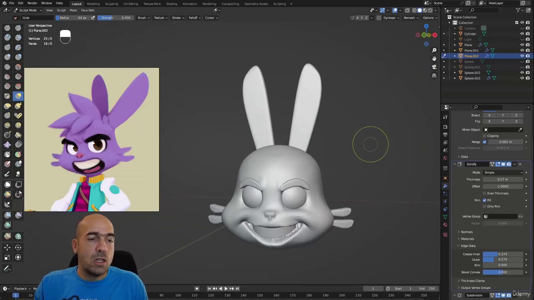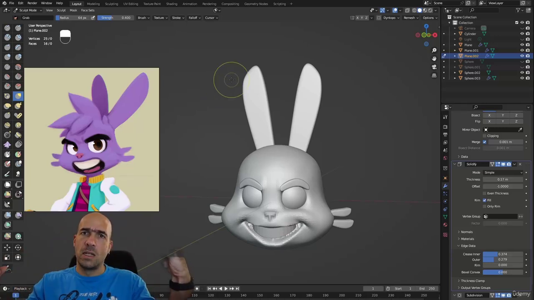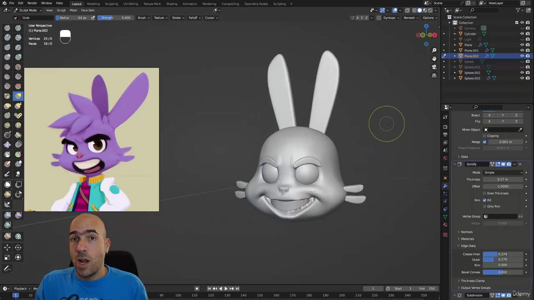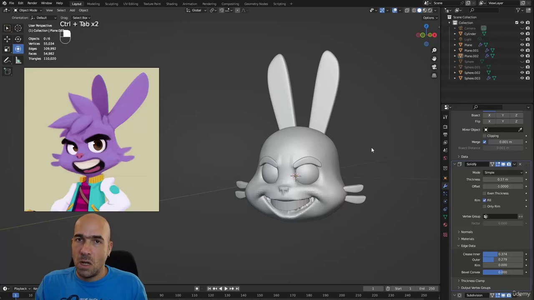Now we will start doing a little bit of a hair. So those hairs, how do they look? They look like a sphere, which is elongated a little bit like this. Let's try that. So we go to object mode to create another object. So Control Tab left, object mode. Amazing, very cool. Or we go here and select object mode, which is not that convenient. That's why I'm using Control Tab and the pie menu.